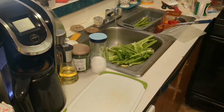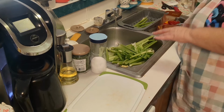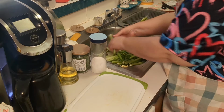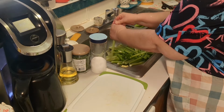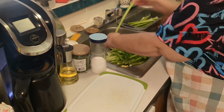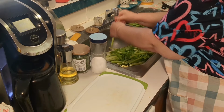You guys back in because I have finished up the peppers. I finished up de-seeding them, okay? I washed them, cut the tips off, the stem off of them, and de-seeded them, okay, for the most part. Now I'm working on the celery. And what I'm doing is I have just a steady stream of water going here, and I'm washing the celery up. I took the ends off of them, both ends, and I'm looking at the stalks themselves and washing them up.